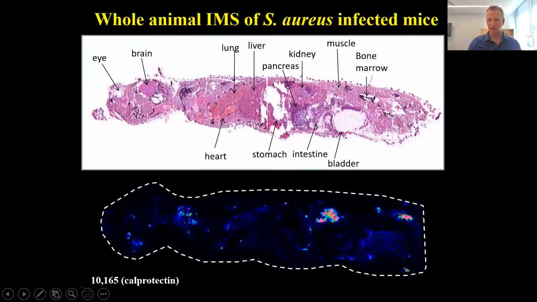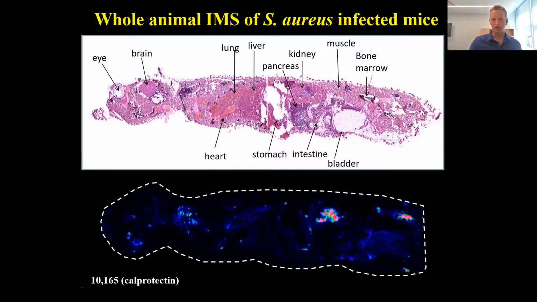So calprotectin accumulates in the kidney abscesses, as we've seen before. But you'll notice the second hottest region of the tissue is over here. And this was a very fortunate section for us because we sectioned through the femur of the animal. So we're actually imaging bone marrow here. And I think what we're imaging is calprotectin as a neutrophil protein in neutrophils that are developing in the bone marrow and are then going to traffic to the site of infection to combat Staph aureus. And this gives you a sense for the systemic power of this imaging modality across an entire animal.